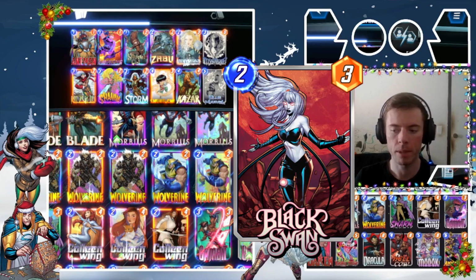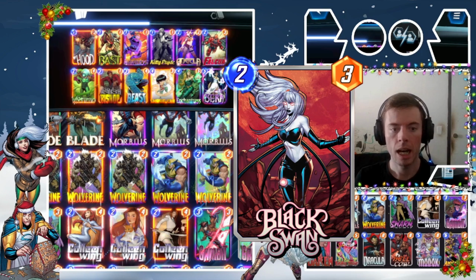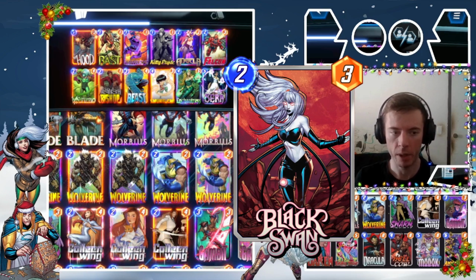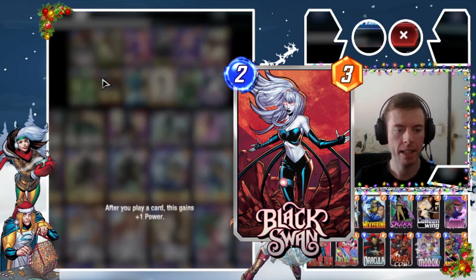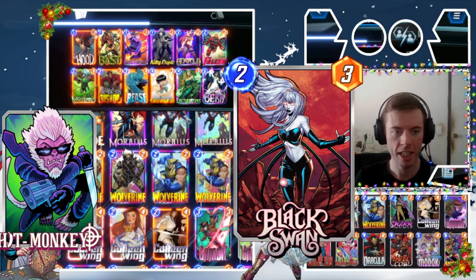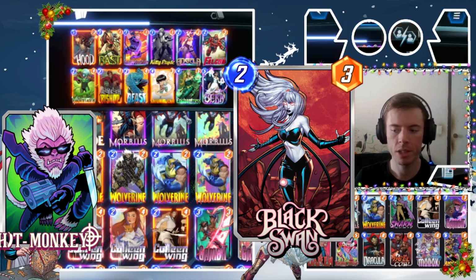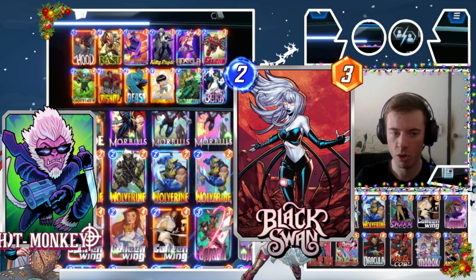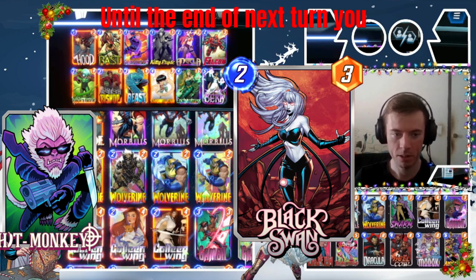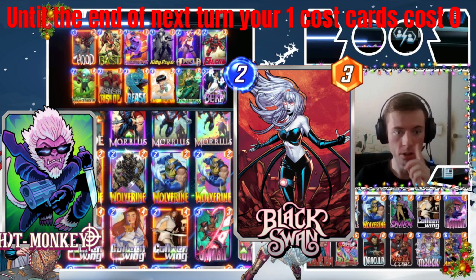Another one you could possibly do is a possible Angela Bishop deck. Just for a turn, it could work out well. You could replace either of these cards for, like the example of Hit Monkey, between turn 5 and 6. She could turn out well. But just remember what her ability says. Until the end of next turn, your one-cost cards cost 0. It's not for the whole game, so keep it in mind. It's on reveal, not ongoing.